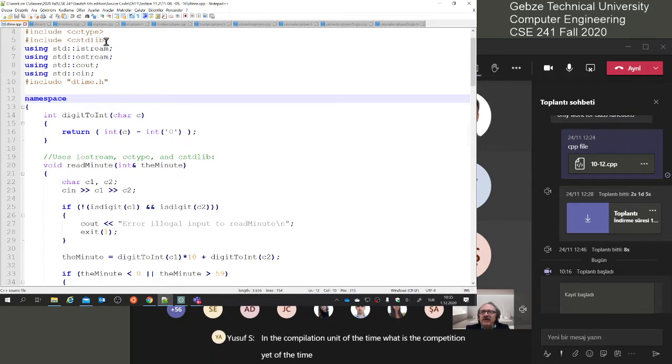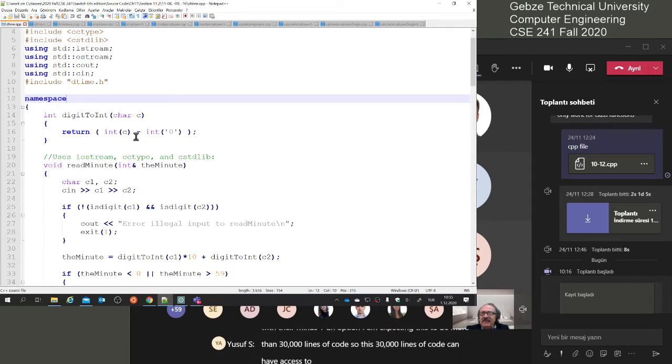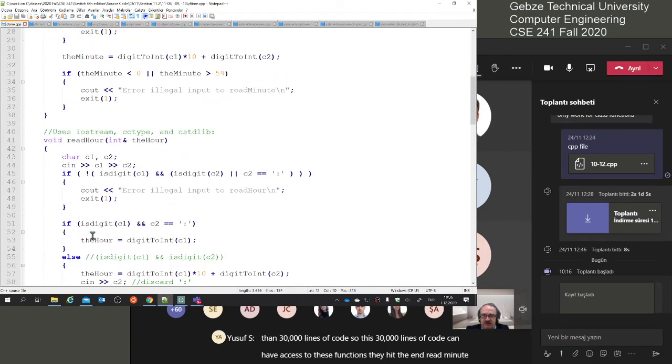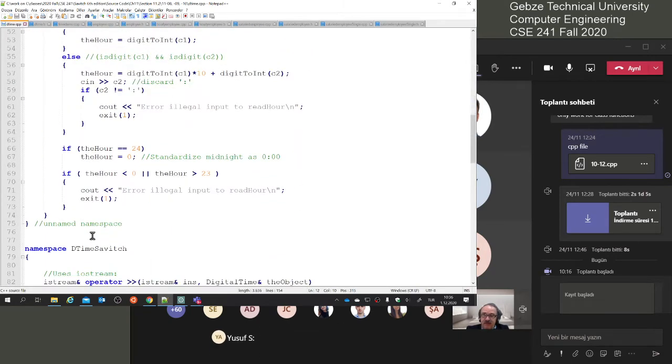All the code expanded from this C-type H, CSE241 H, dtime H, etc. So if I am compiling this with a minus E option, I am expecting this to be more than 30,000 lines of code. This 30,000 lines of code can have access to these functions: digit to int, read minute, and read hour. Okay, so that's the definition of unnamed namespace.